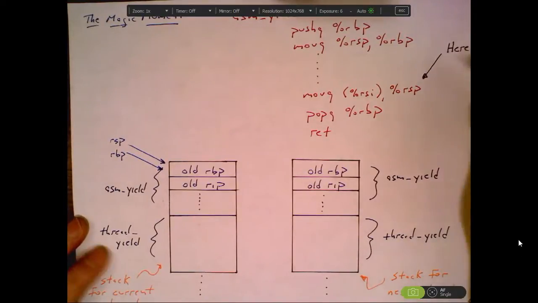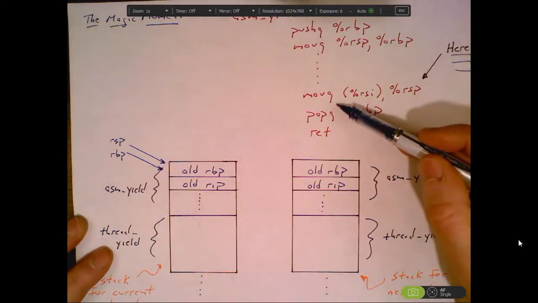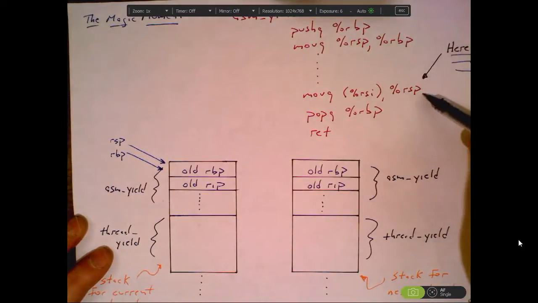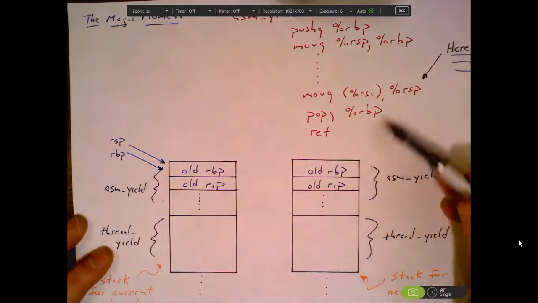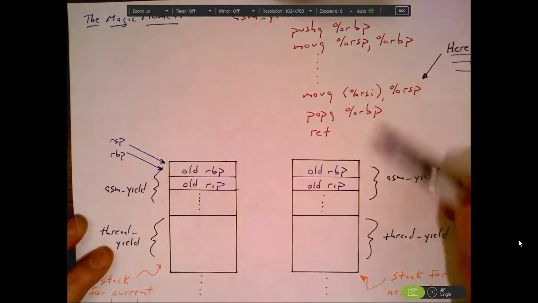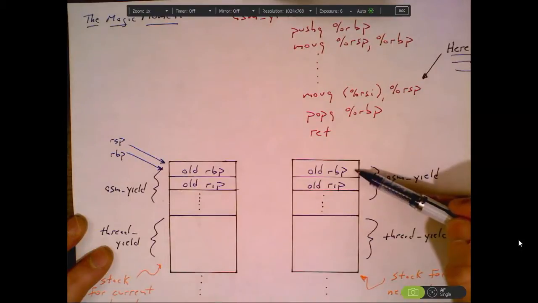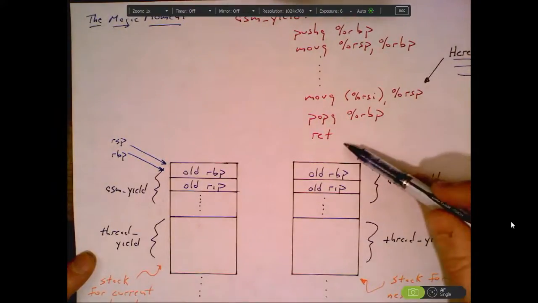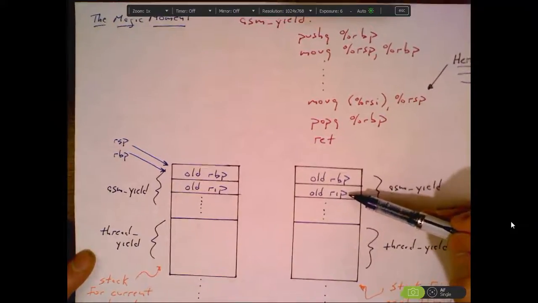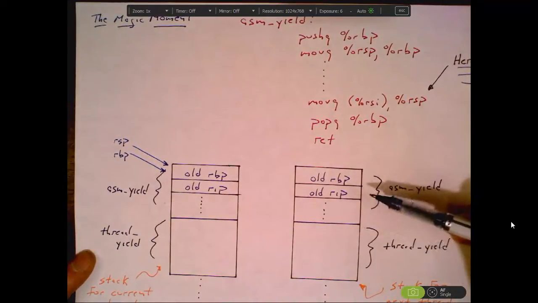And then the magic happens, right? The magic happens because we do the move quad word to restore the stack pointer, and then we do a pop quad word, right? The next thing here is the pop quad word to restore the frame pointer, but now we're on the other stack, so we're restoring the frame pointer of the thread that's supposed to wake up, and then the return instruction will restore the instruction pointer for the thread, and we're up and running in the new thread.